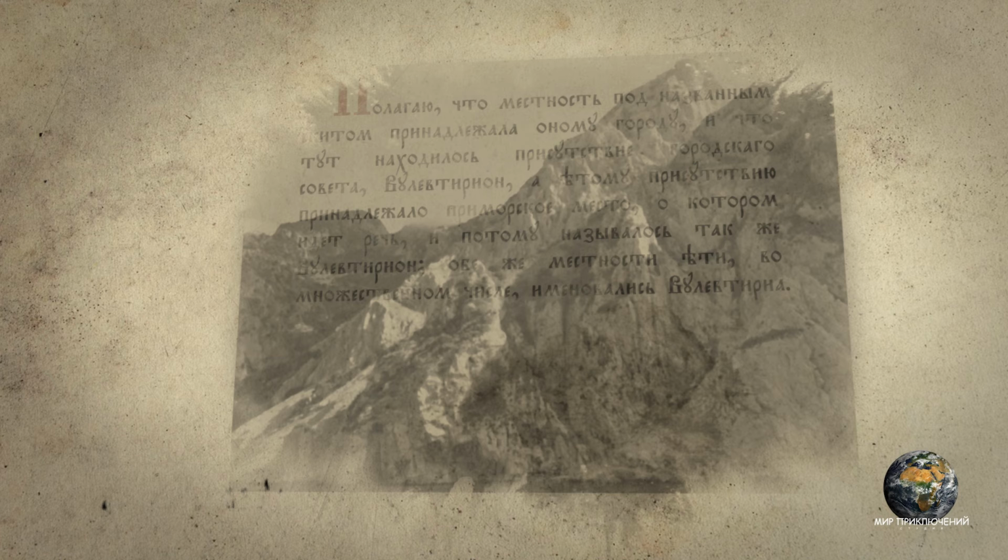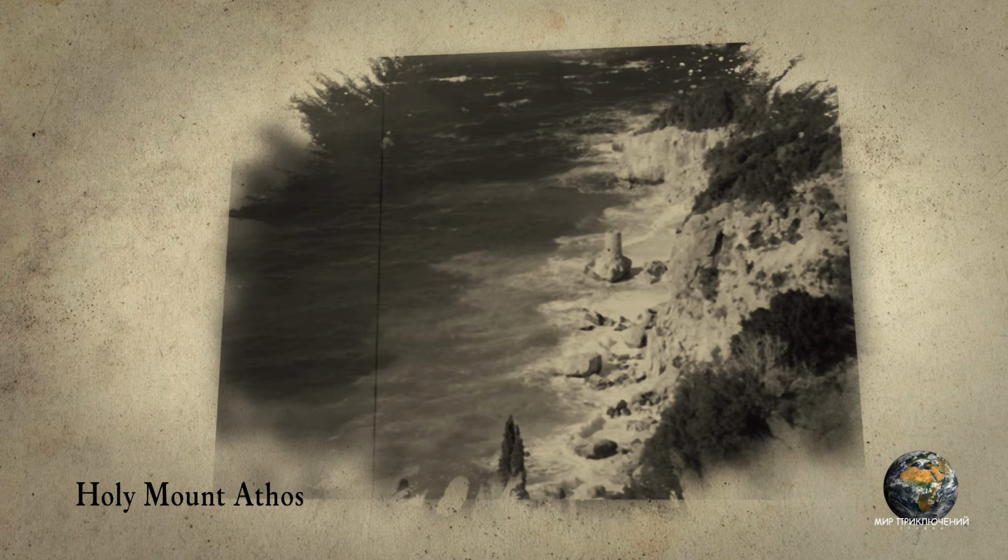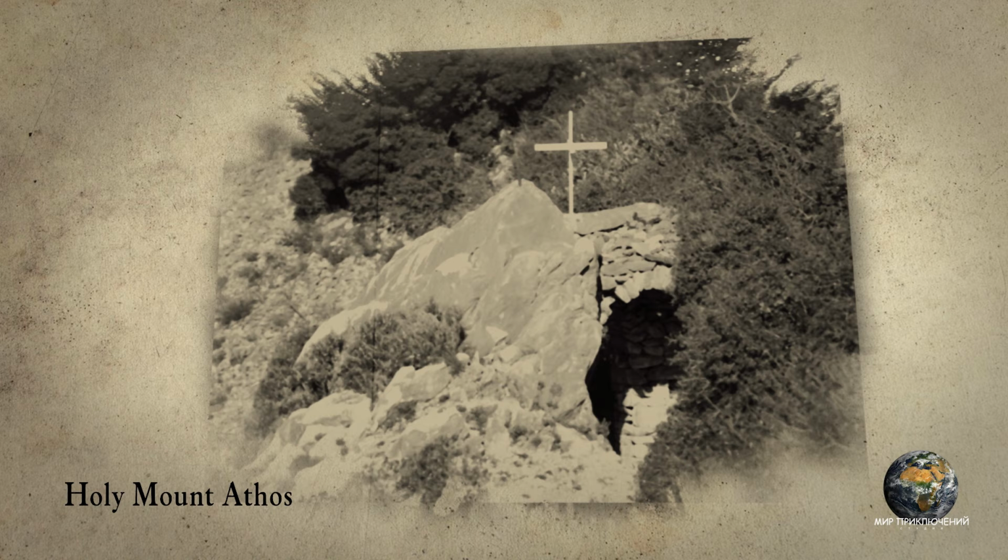In the 7th century, when all of Mount Athos was emptied by the Saracen massacre, the Byzantine emperor Constantine IV handed over Athos to the monks, and some hermits settled in the area near the sea in Vouleftheria and built a small monastery in the name of the Most Holy Mother of God.